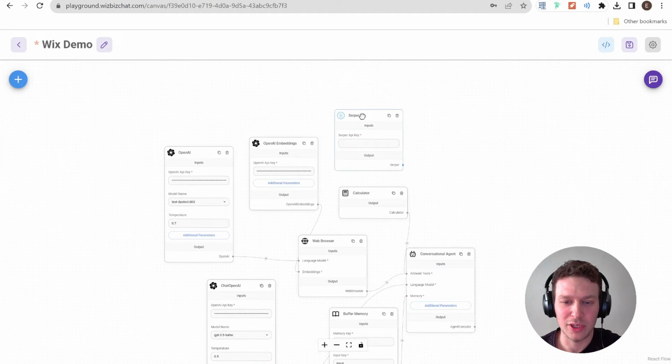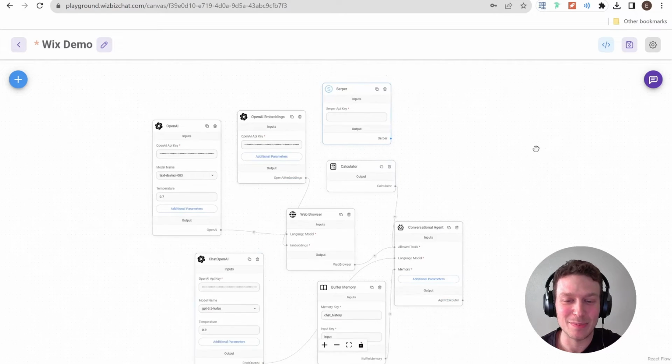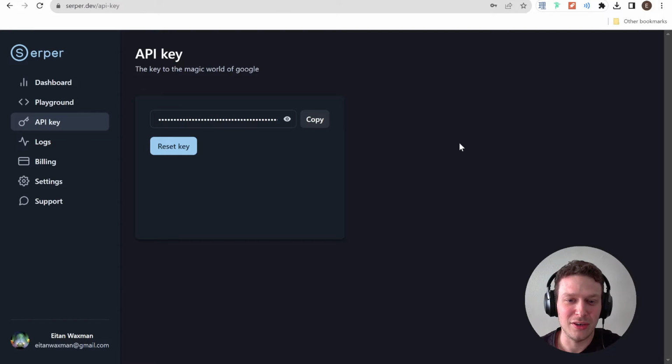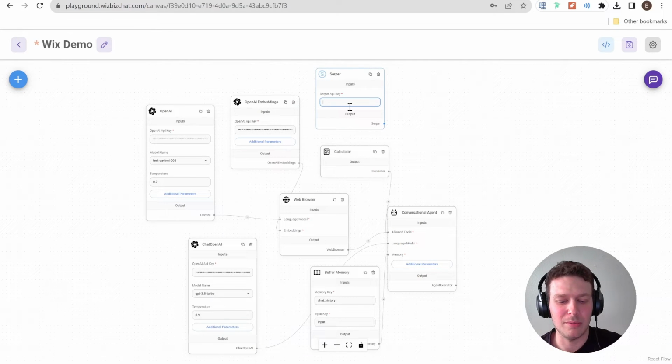I'm going to put this right over here with my tools, and you can see this gets big quickly. And I have my SERPer account over here. You can open one for free, and you have, I think, 2,500 API calls maybe a month. You just copy over your API key and head back here, and I'm going to put in my API key. So now I should have a chatbot that can also search the web. And you have to make sure to save.